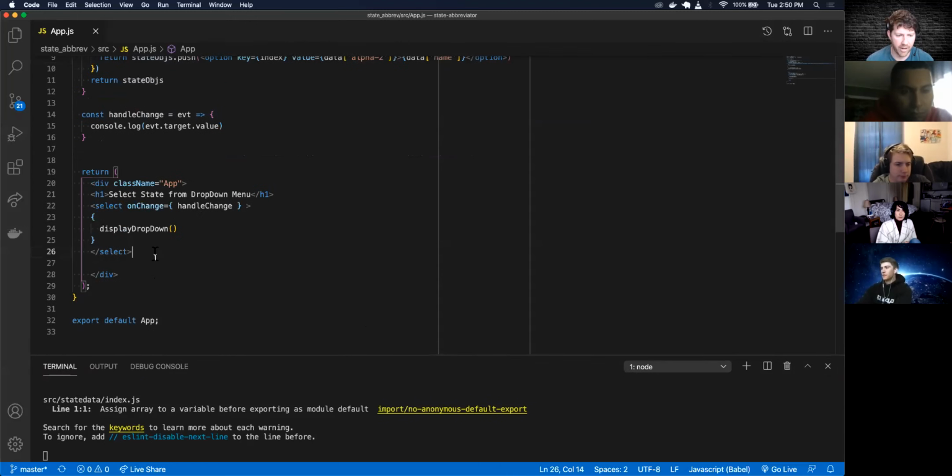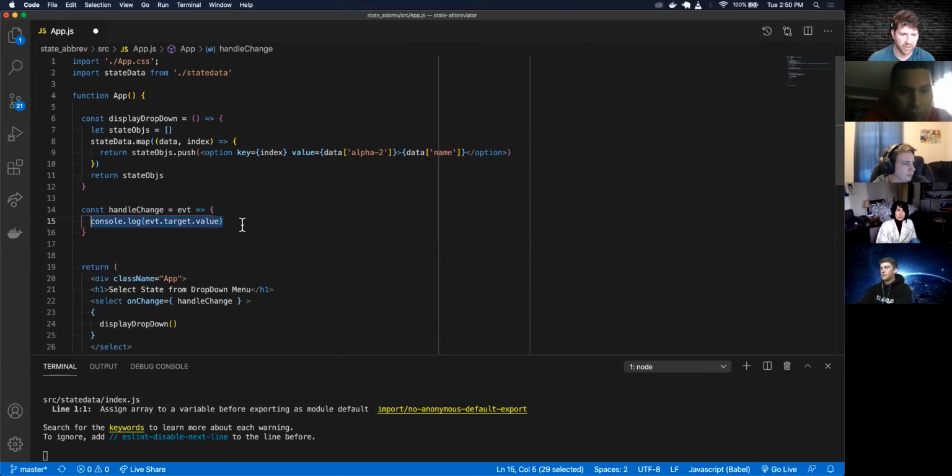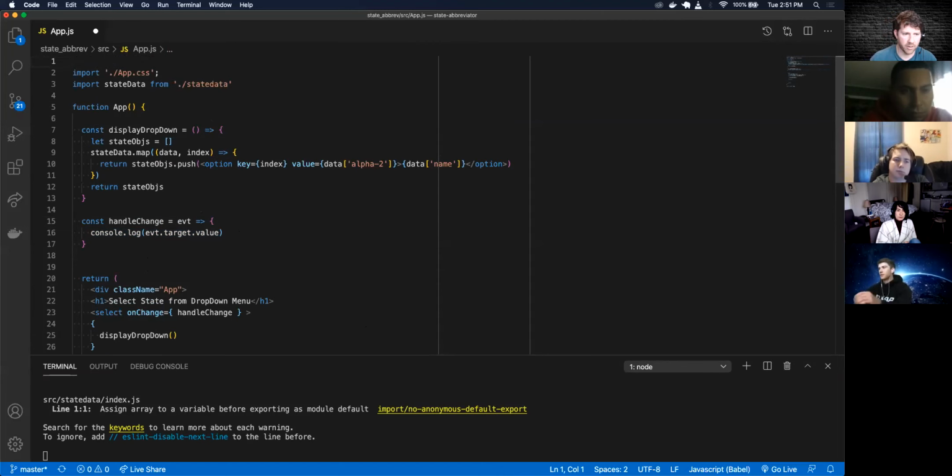All right, so after I extract the state abbreviation by event.target.value, I can declare some state. I'm in a functional component, so I can say import useState from React.